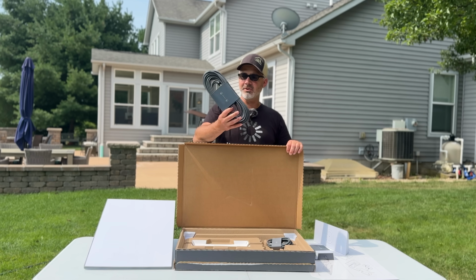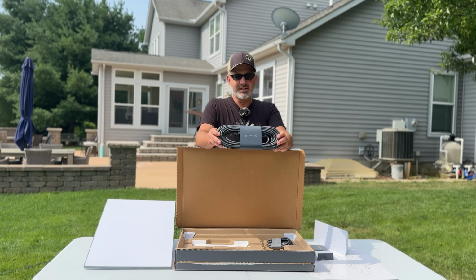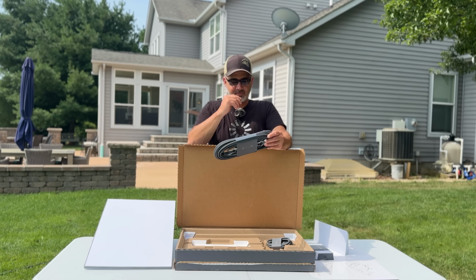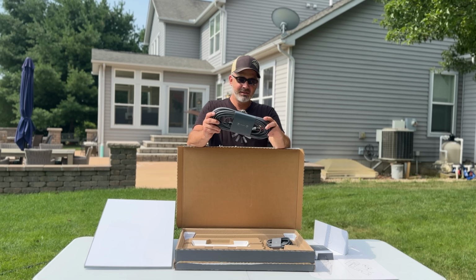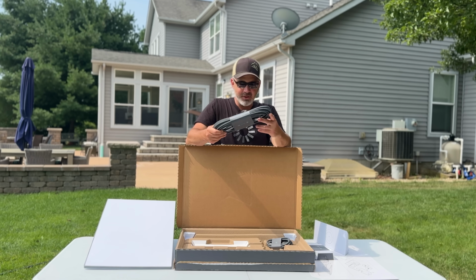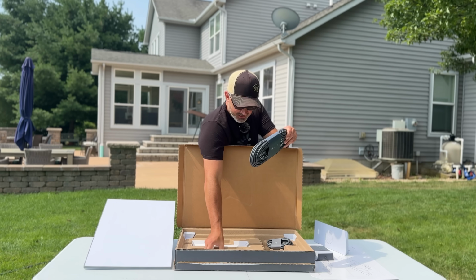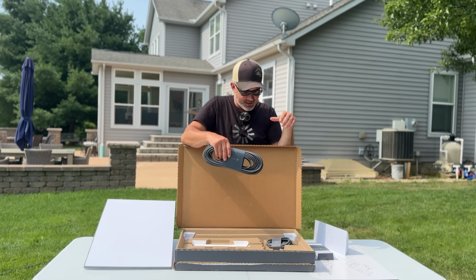I am curious to see how long of a cable this is. I may have to do an extender because I'll be running it down the side of the house, and it's a couple stories up there. So I probably have to do an extension on this one, but pretty nice little cord, really thick. I don't know what the gauge is on it, but pretty nice. And then you got another little book here. I don't know what that is. I'll have to look at that, but that's what you get in the package.